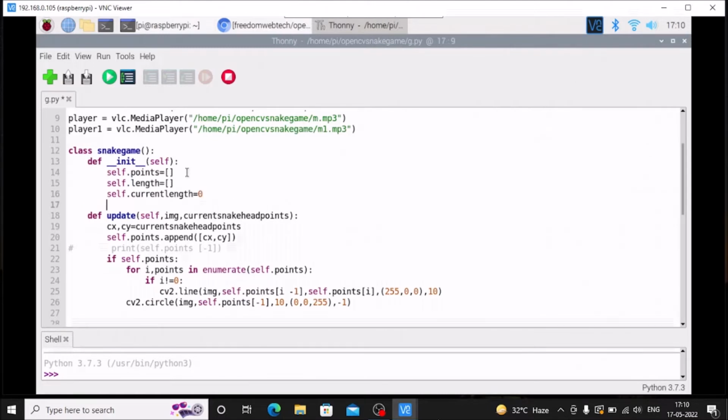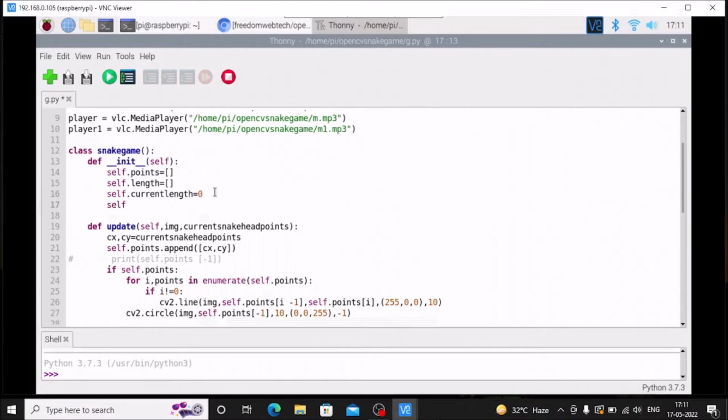Then this one is the current snake head points, and we need the previous snake head points, so we mention that also here: self.previous_snake_head_points. Right now we don't know the x and y values, so x0 and y0. So now we have the current length and the previous snake head points.